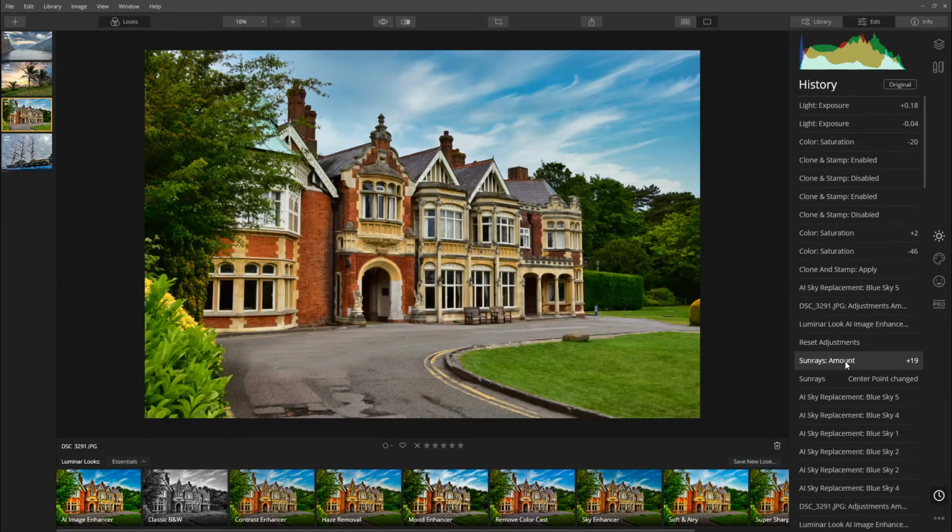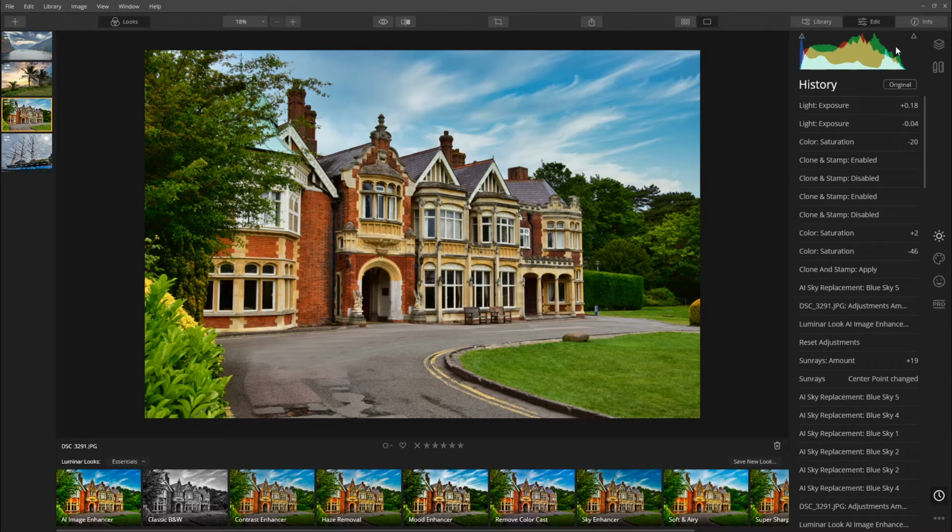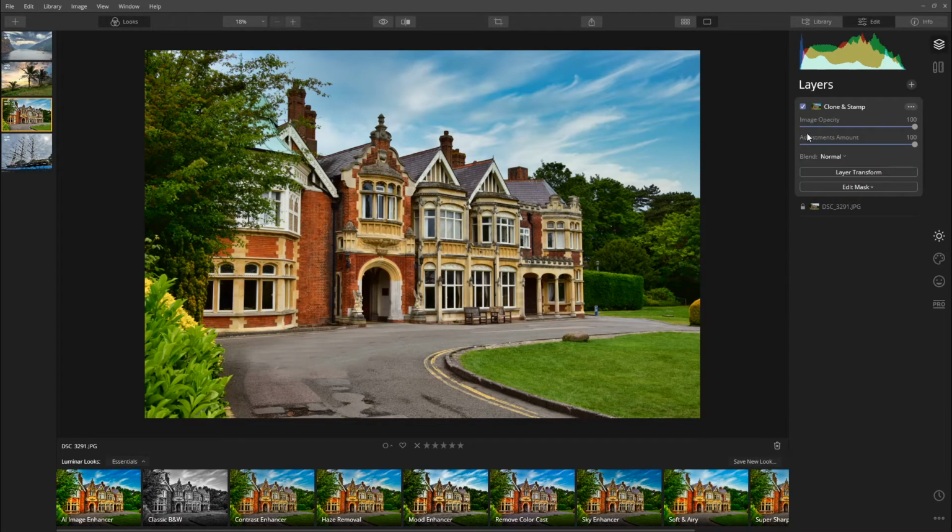But better still, you can go back to a particular place. So I don't know, you might want to go back just to the sky replacement, which was sometime before we did the clone replacement here, and it just takes you back in time. The other thing you've got here, and you can turn off and on as well, is a histogram. And we can look at our layers. We've only got one layer here that we did a clone and stamp when we did the tarmac, but you can have many layers, so each layer could do a little bit of it. You can rename these layers.